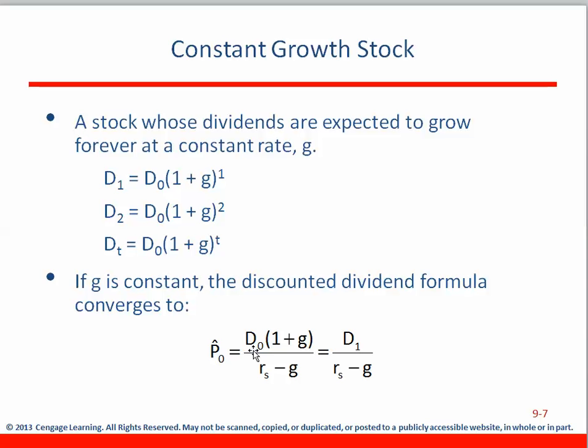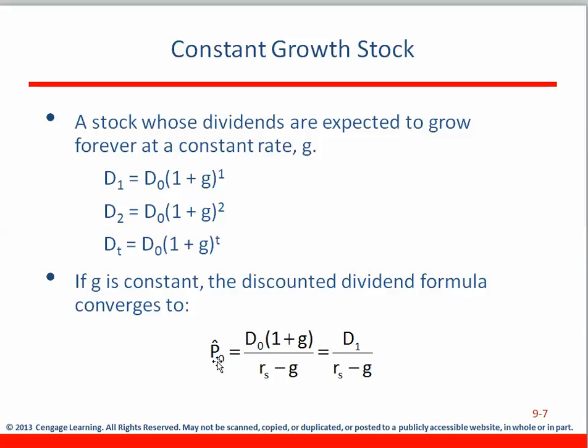And if the stock is growing at a constant rate, D1 is going to be equal to D0 times 1 plus g. Okay? So the last dividend paid times 1 plus the growth rate is equal to D1. The present value of an infinite growing stream is D1 over rs minus g. rs is the CAPM required rate of return. g is the constant growth rate that the dividends are going to grow at. Okay, so if we have a very simple problem where we either know the next dividend or the last dividend paid, and the stock is growing at a constant rate, we can use this really simple formula to calculate what the stock price should be.